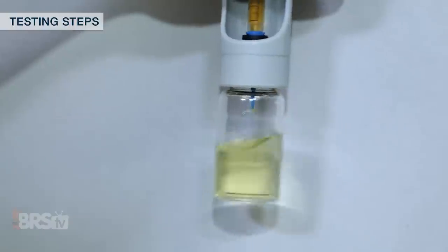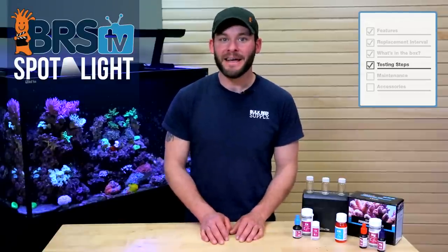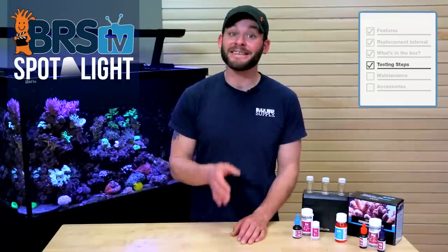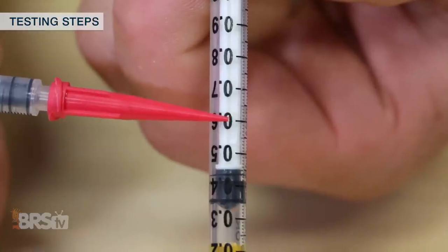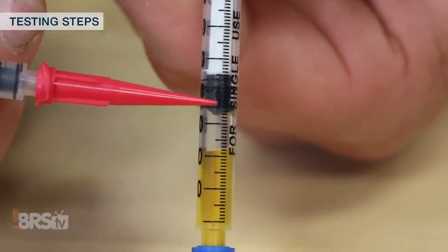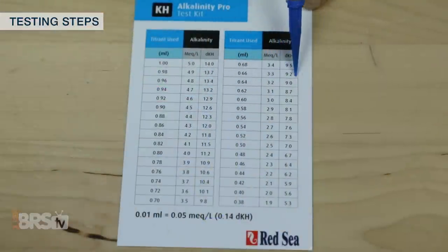For the alkalinity test specifically, if your sample turns yellow, you've gone just a bit too far. These color changes are more improved than previous versions of Red Sea Alkalinity, as we now have a distinct color change that tells us when we've gone too far, which means I no longer have to guess when enough reagent is enough. To find my alkalinity level on the chart, I'll count how much reagent I used starting from the top of the graduations and counting down the syringe. From where the bottom of my plunger stopped when my sample turned green, I can count 0.5, 0.6, and halfway makes 0.65, which I can match to the included chart on the alkalinity laminated card to find my result.